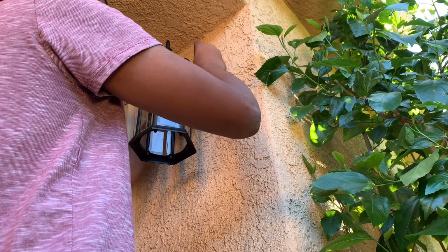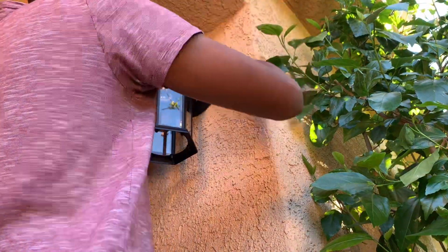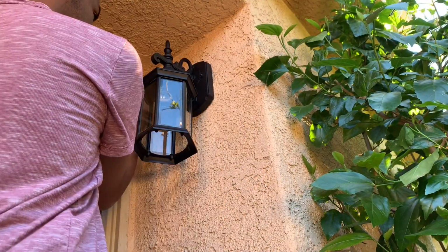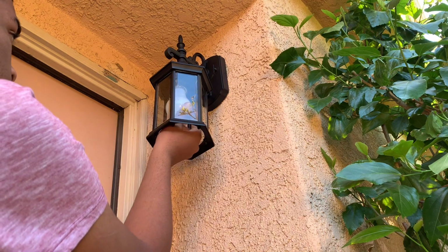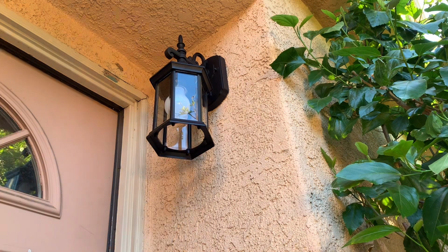You can see the bolts fit. And the install is complete. And you just need to add a 60-watt light bulb. So I'm going to go turn on the power and see if this new light fixture works.